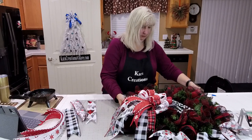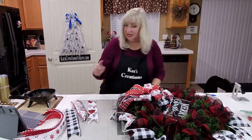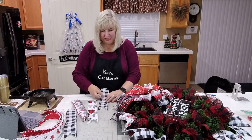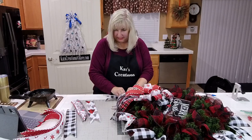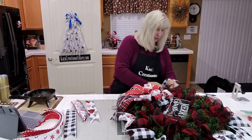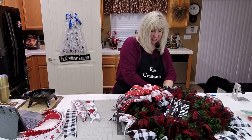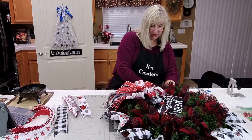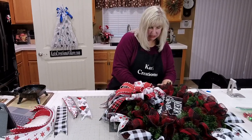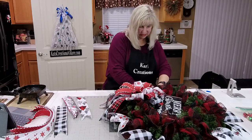Virginia, yes, the 2.5-inch are all 14 inches. That's a 14 inch. I'm sorry. I did not tell you that. Yes, these are all 14-inch pieces. It looks like this will all work out perfectly. And that even works out because I didn't really want to put a bow. I don't want to put my ribbon tails below the bow because no one's going to see it.